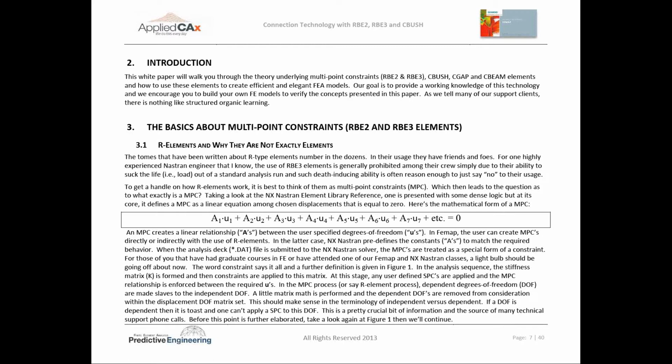So if you have a plate node or a beam node, each node has 6 degrees of freedom, and to fully define it, you would have U1, U2, U3, U4, U5, U6 as one example. People use different nomenclature, but each of the U's represents a degree of freedom and a constant. And so what you're doing on a multi-point constraint is setting up a relationship between certain sets of nodes. And I go into this more in the white paper here.